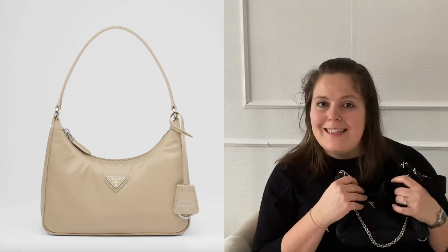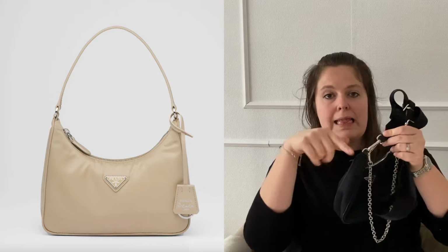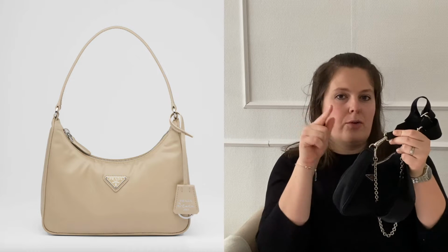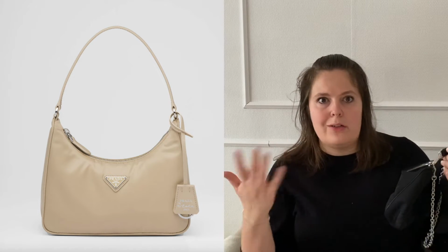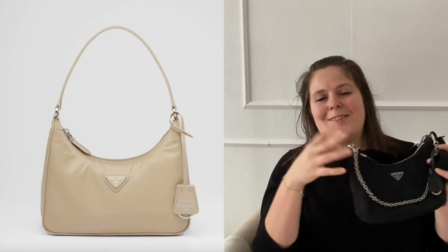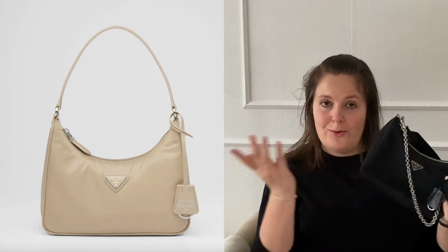And I'm a big fan of crossbody bags. For me, if the bag can't be held crossbody, it won't get that much use. And even though this bag that I'm now recommending as being under €1,000 and a good value is the 2005 version, where the leather shoulder strap is also attached to some kind of D-ring, you can attach your own strap to it and carry it crossbody. At least I would in that case, and not pay maybe the 500 extra for this one. That's the preference. I love this. So yeah, Prada Re-Edition 2005.